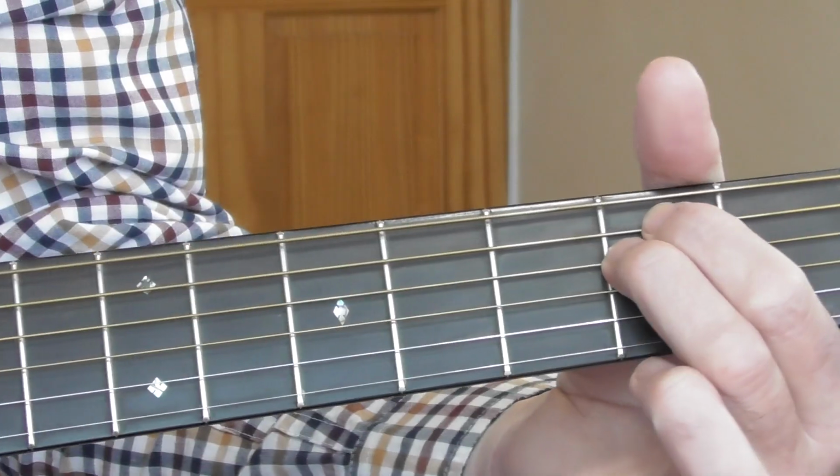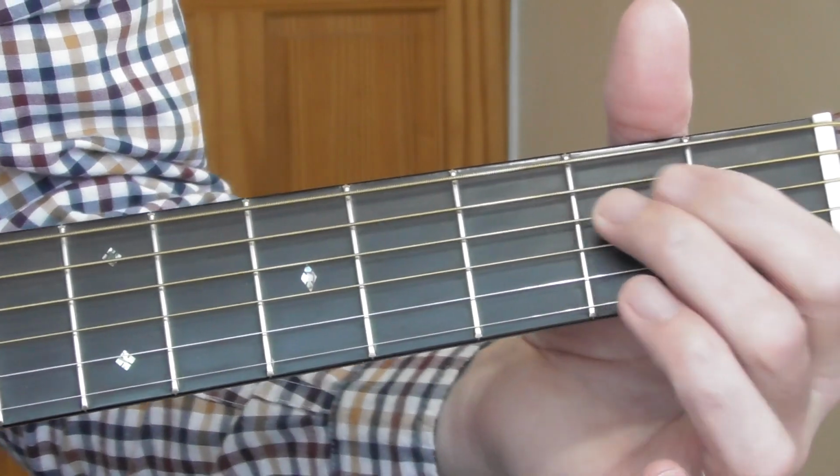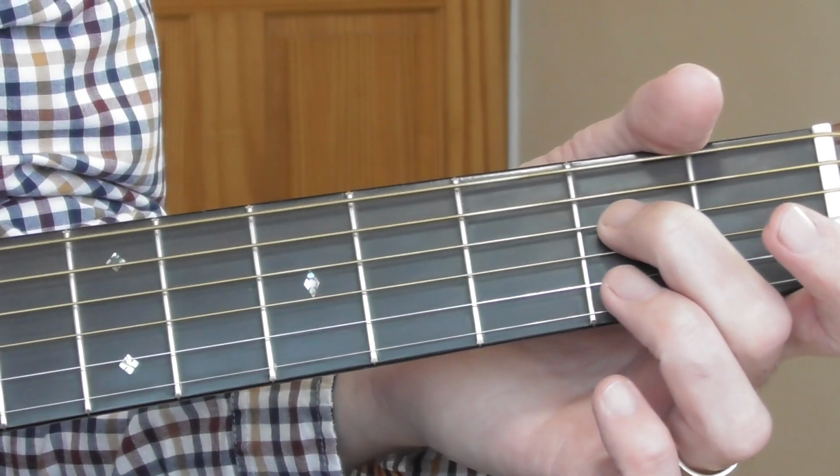You couldn't strum these chords, they only work as long as you're picking these strings. And obviously that's crying out to go to the E minor. You can either finger a full E minor, second fret of the A, second fret of the D, or just put your finger on the second fret of the D. That's all you actually need.